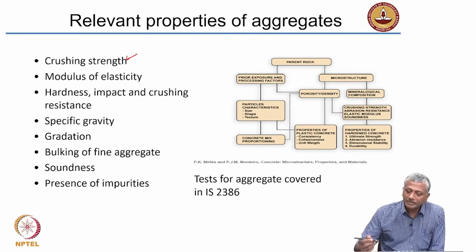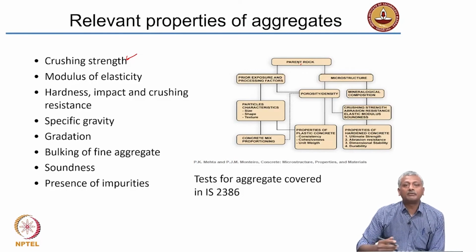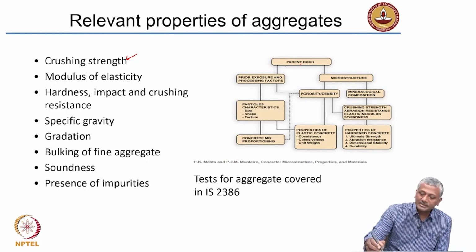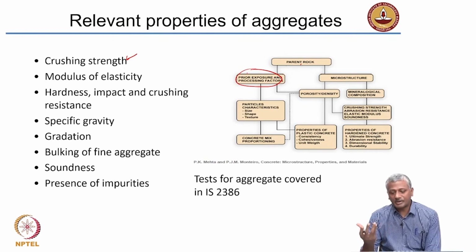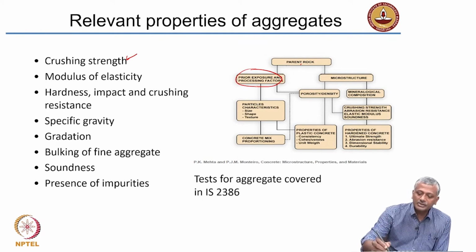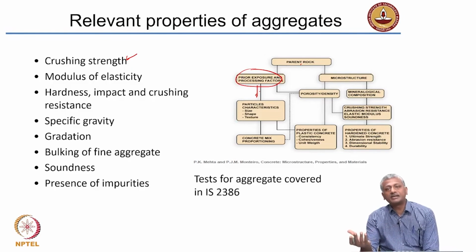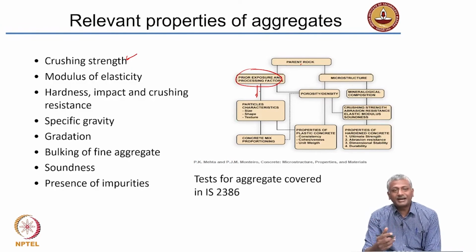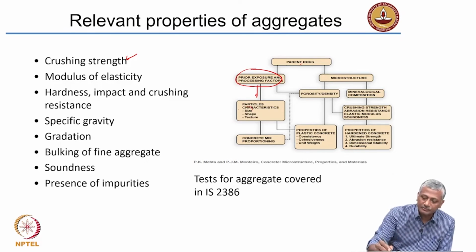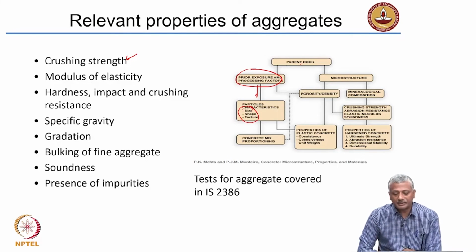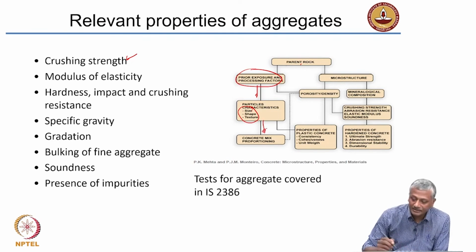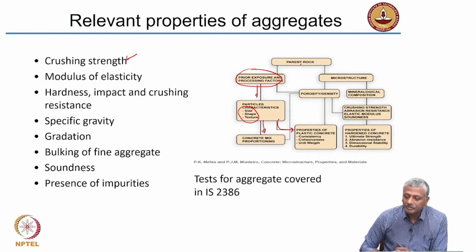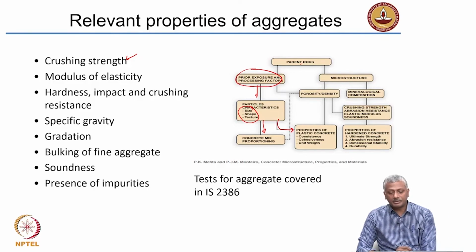Okay. So, if you look at the parent rock, obviously the parent rock could be of different types, let's say granite, limestone, quartzite, sandstone and so on. What happens is the parent rock has been subjected to some type of temperature and pressure environment, okay, and once you start breaking it down, whether you have an igneous or a sedimentary or a metamorphic rock, the kind of crushing will produce different types of sizes, shapes and textures of the aggregate. So, we already talked about the fact that that will affect the concrete mixture proportioning, and it will also affect the workability and the fresh properties of the concrete.